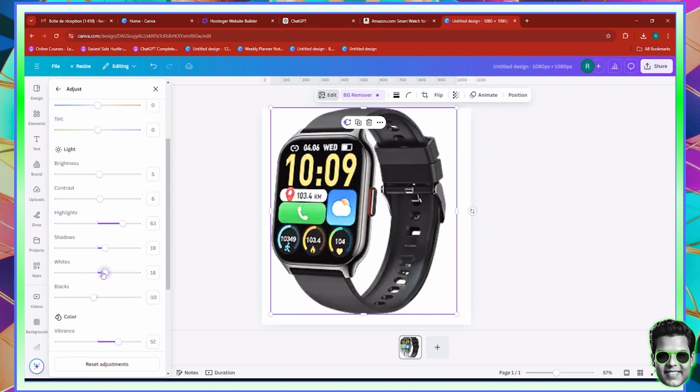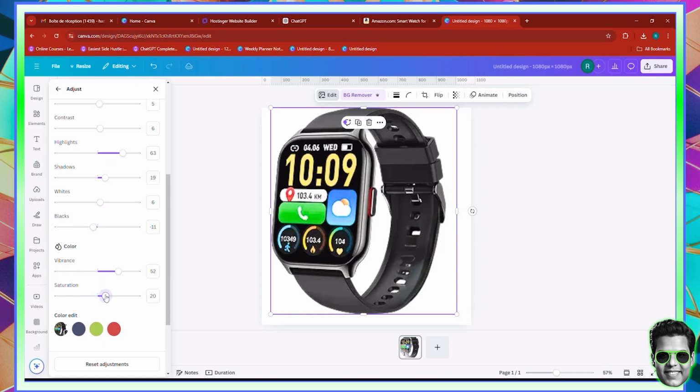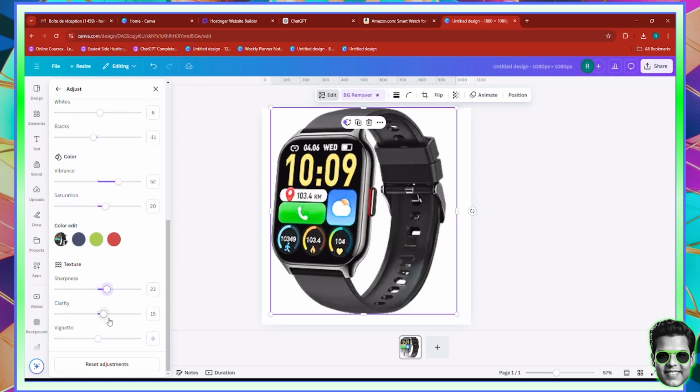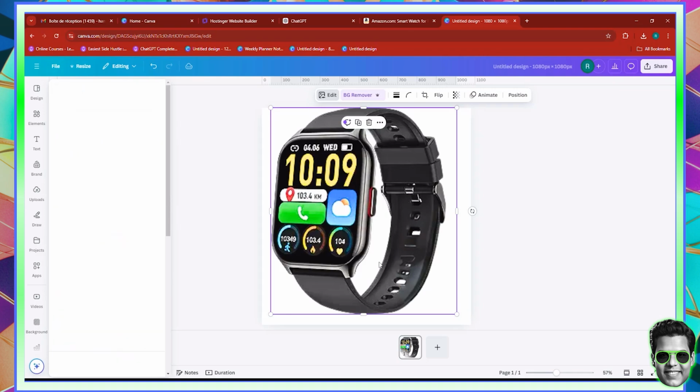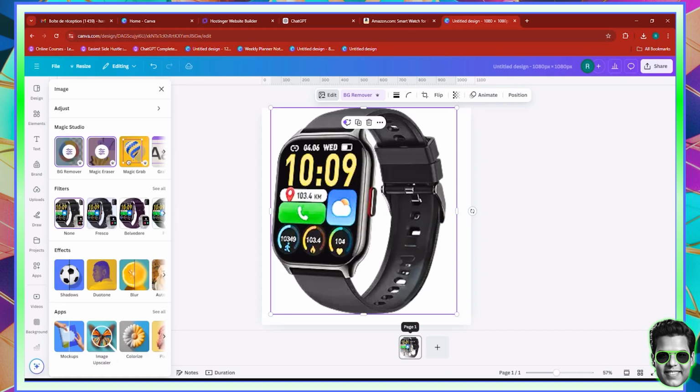Maybe some whites. I think this image is of a very low quality. I think the guy just copied and pasted it, maybe from AliExpress or something, so he didn't really do a pretty good job of getting a quality image. But I don't need a very good quality image. So that's page number 1.